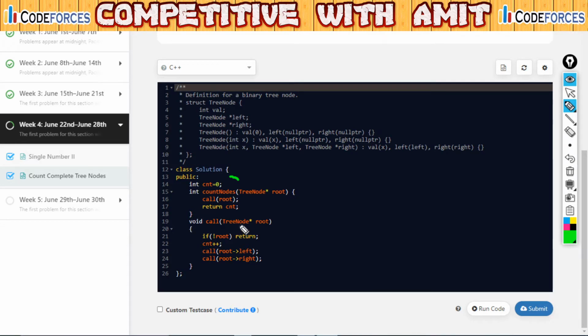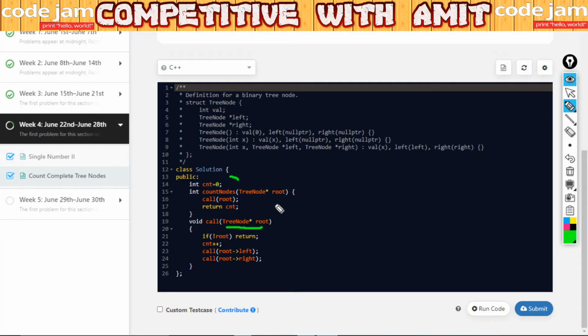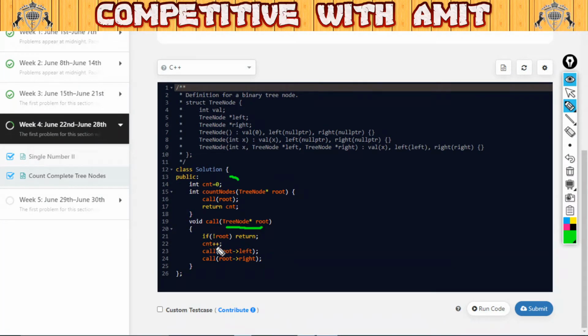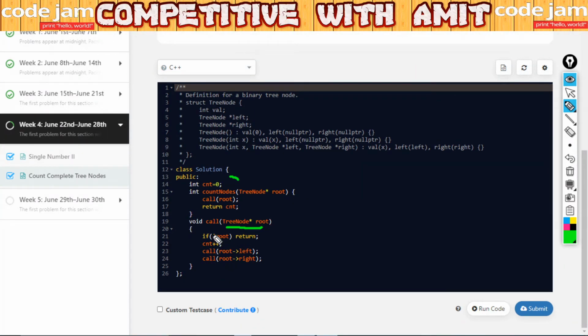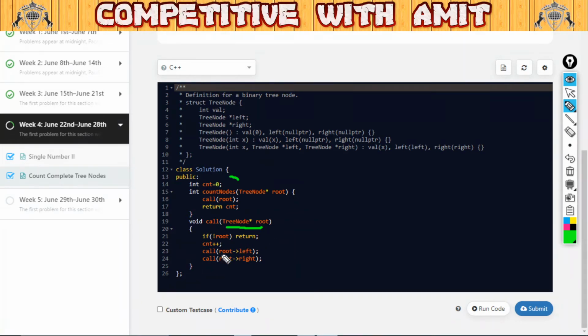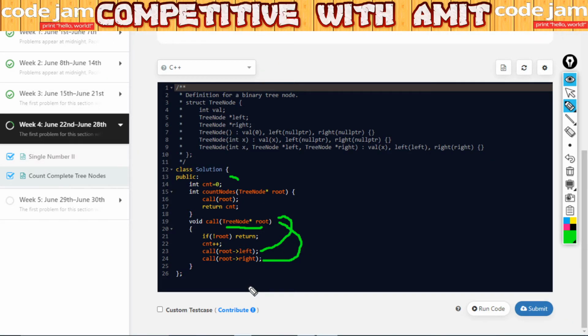Now here, I have taken root as an input, which will store the current element we are at. Now we will check whether the current element is null or not. This is checked by this null pointer check. If it is a null pointer, then we will return and count will be printed. Initially count will be 0. Once this condition becomes false, count will be incremented. Now we check if the tree has a left node or not. If the tree has a left node, then we call the same function on left, and if it has a right node, then we call it on right.